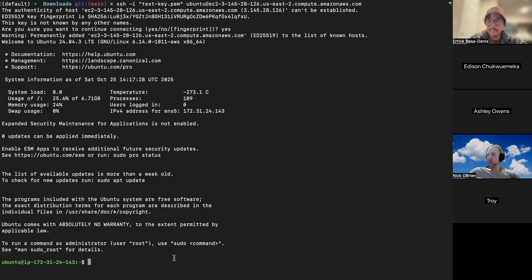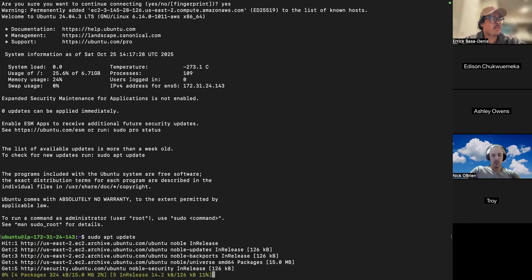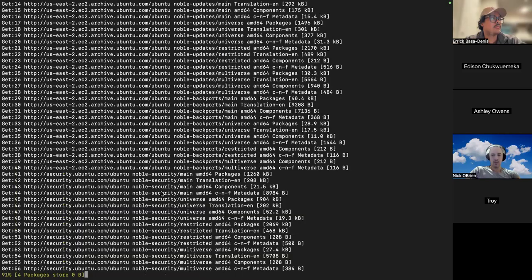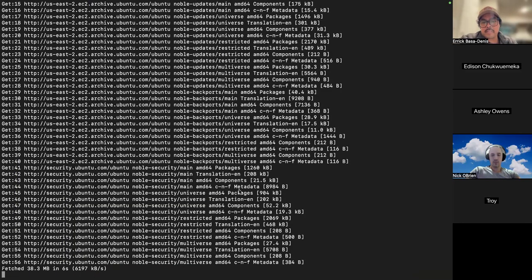But to update the list of available packages, you would run sudo apt update. Press enter. And this will just update, like I said, the list of available packages that you can install.